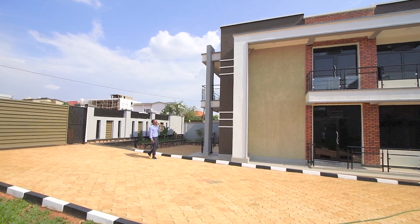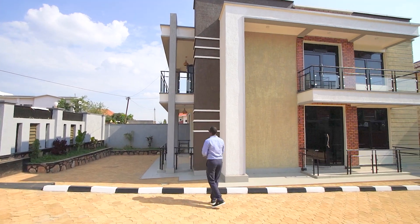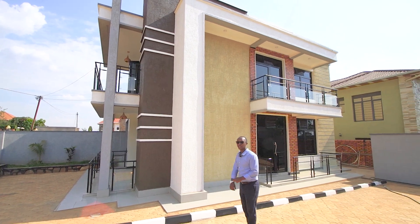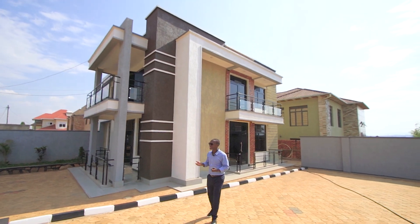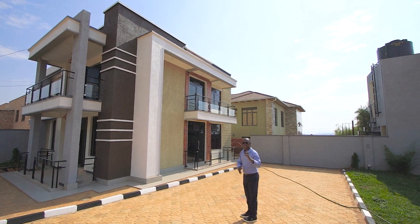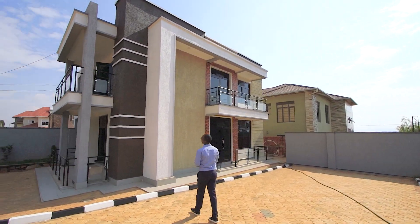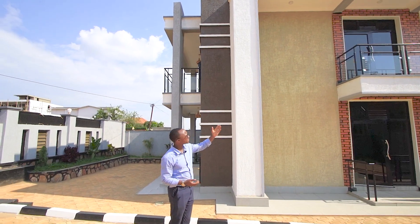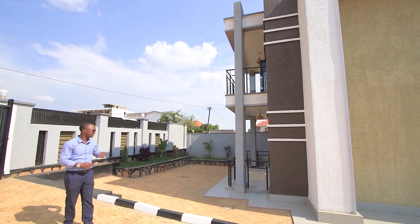The parking space is generous and it complements this beautiful property. The home itself looks nice — you have some wall master cladding on the walls. The color palette is chocolate, white, some gray, and a little bit of green. They match really well. The design is a modern contemporary style with straight lines and beautiful accents throughout. You have two balconies on the side which are cantilevered, and the ceiling is cantilevered as well, which is beautiful.